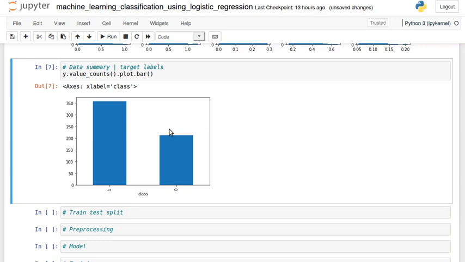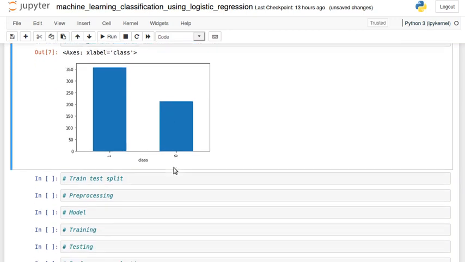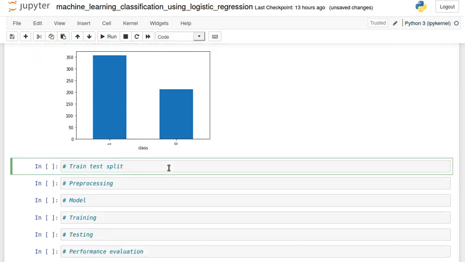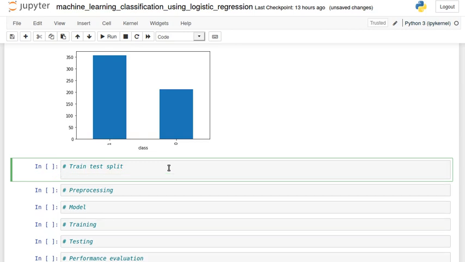Next, once we have explored the dataset, we have to divide it into a training and validation set.